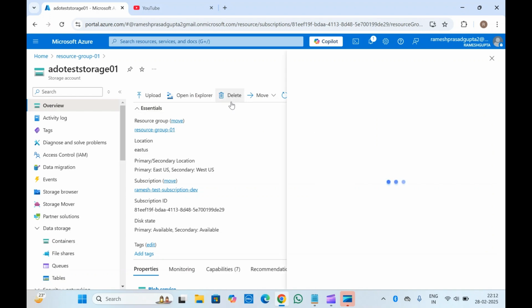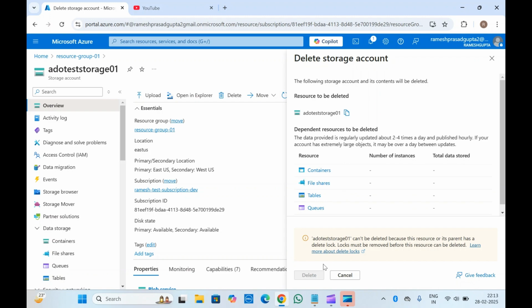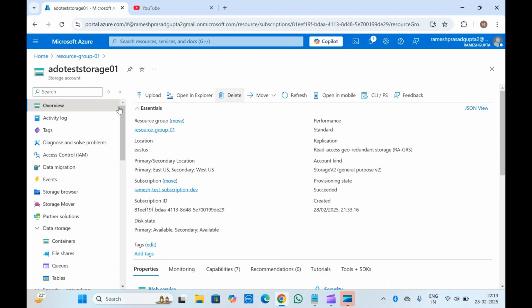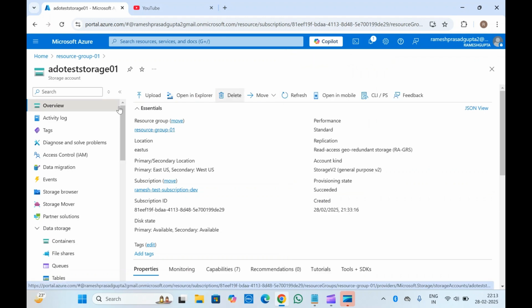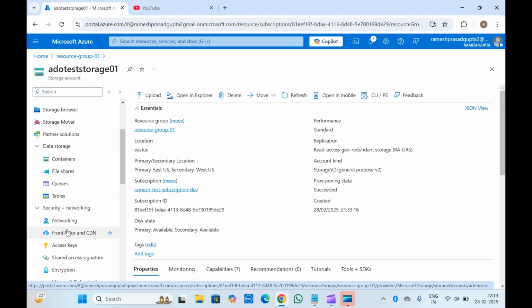You can just try to delete this. You can see this cannot be deleted because this resource or its parent resource has a delete lock. Lock must be removed before this resource can be deleted. So this is not allowing us to delete the resource.